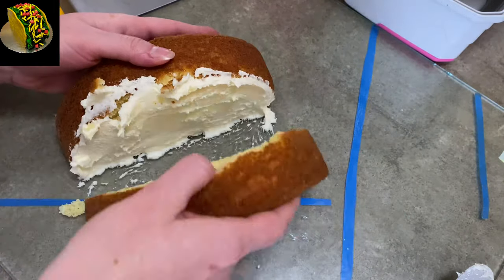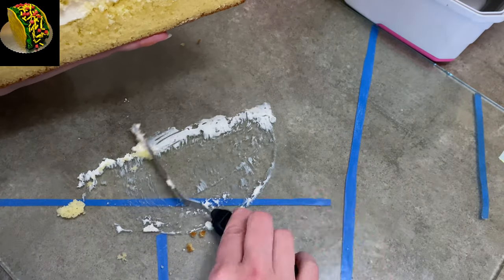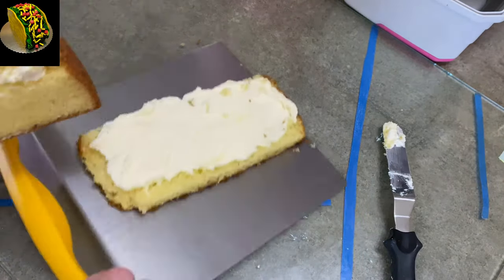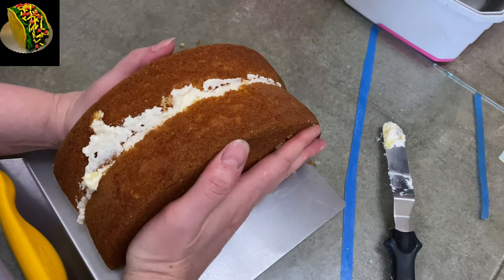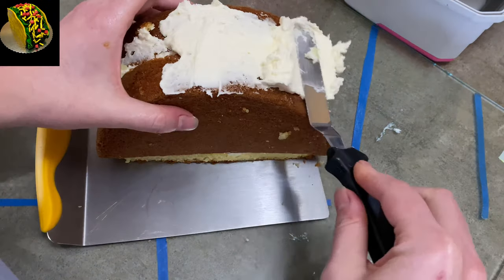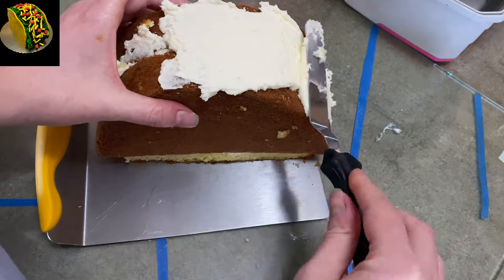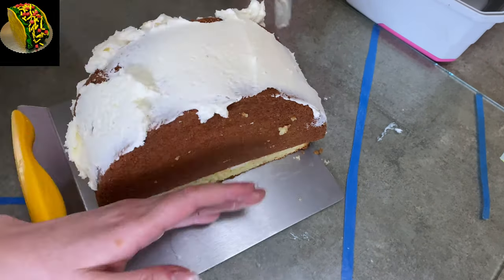Watch this — dropped it right? Like right on its face. You guys see all these lovely cake videos where people are like la la and they pull these miracles out of cake and thin air. Yeah, it doesn't happen in my kitchen. This is real. You'll tip your cake over on its face sometimes and then it makes you want to just cry. Fortunately this wasn't a big deal — my counter is clean, so keep going with it.